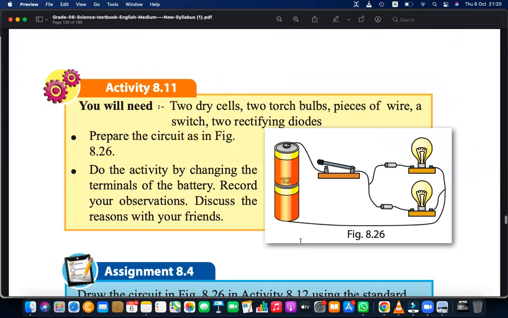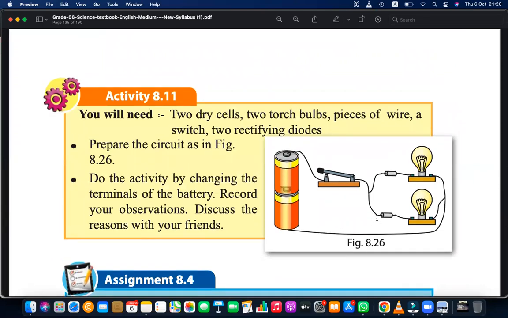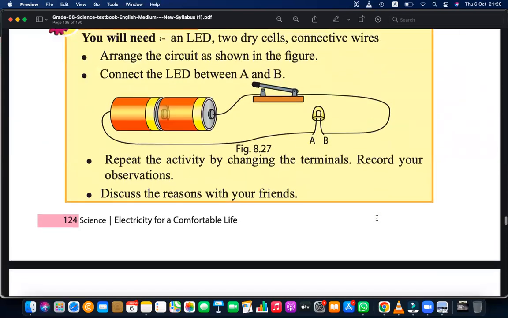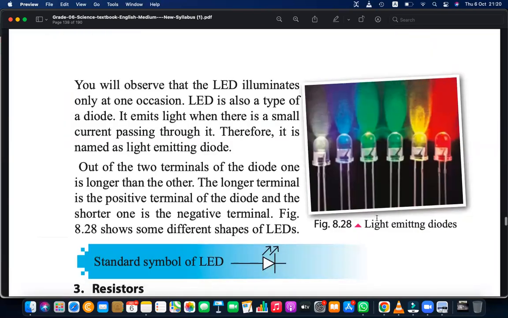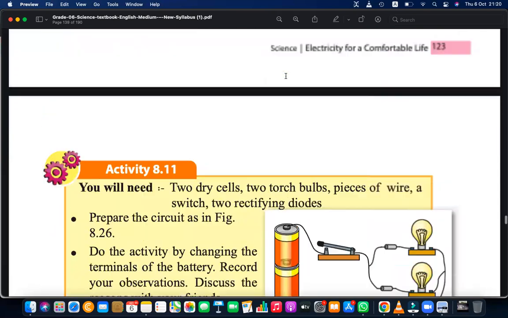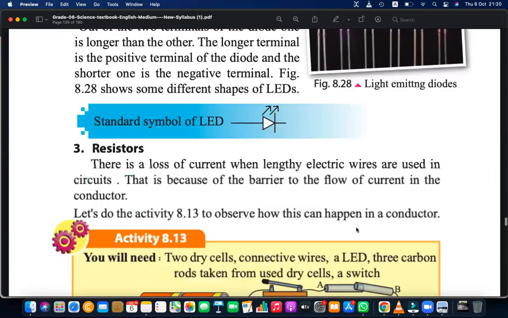Right, you can see there is like a 2 diode connection. I would like you to experiment on this 8.11. Please do that experiment using our Tinkercad. So then what is the next lesson? LED, that we have already tested, right? Light emitting diode, we have already tested that. And the LED has a special symbol, the diode symbol but with a few arrows. Why? Because this diode is not emitting anything, but this diode is emitting light.